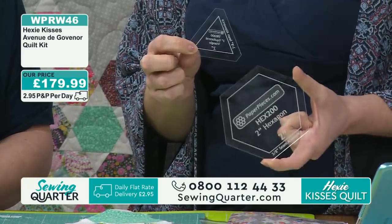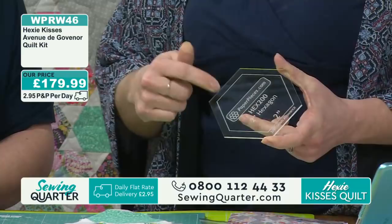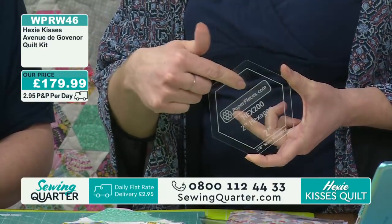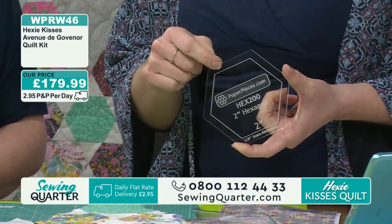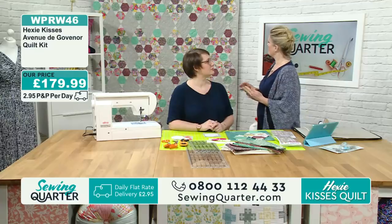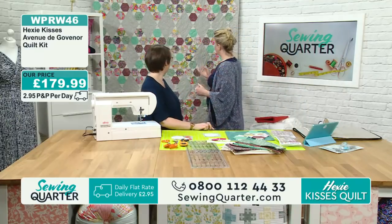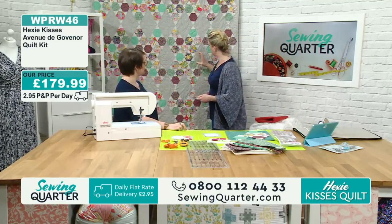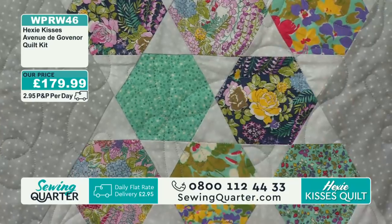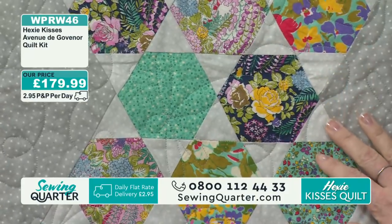So you have 240 cardboard English paper piecing pieces, and then that adds your seam allowance on. So let's show. For example, here we go. And the joy of it, of course, being that when that's on there, you can see that's the size. But there you go, look at that fabric. It is stunning, isn't it?